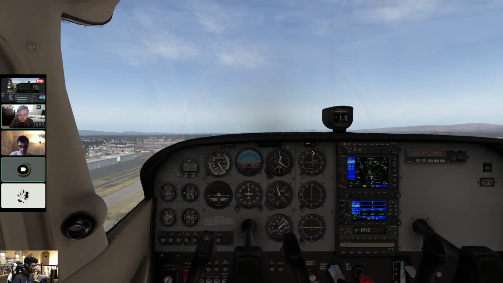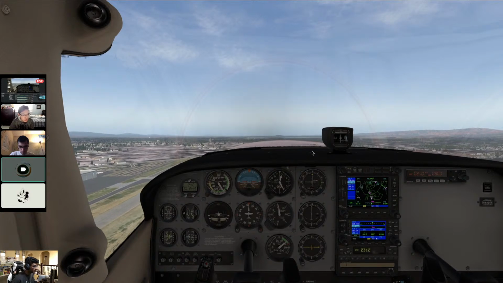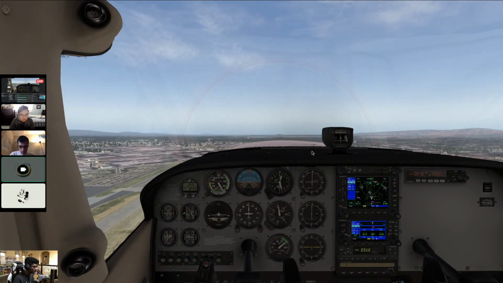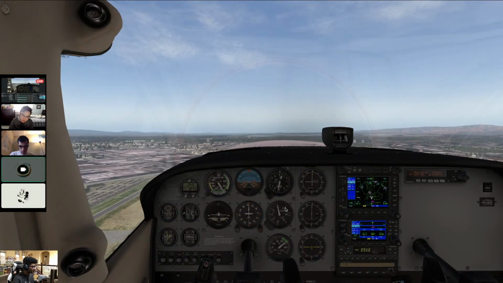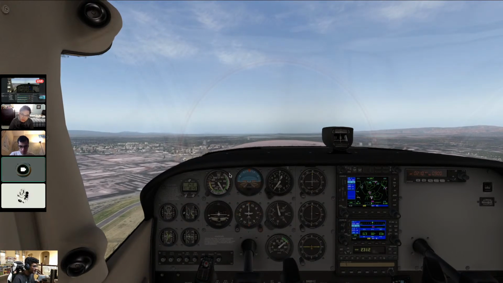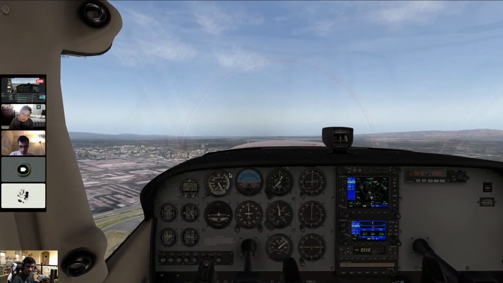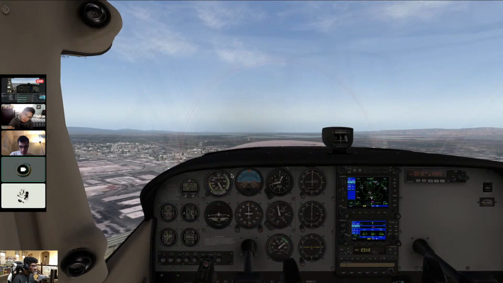All right, so we're in the air. Just maintaining a steady climb rate, 1,000 feet per minute. As you can see on the vertical speed indicator, if you remember this from the last lesson, or was it two lessons ago? It was one of those. All right, we're through 500.